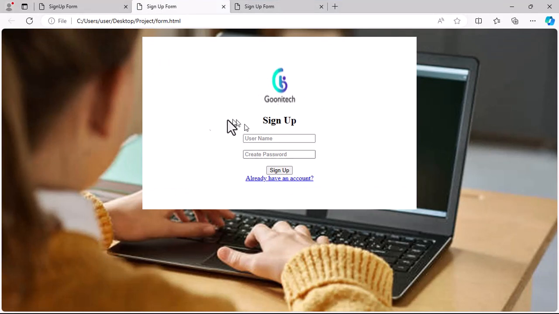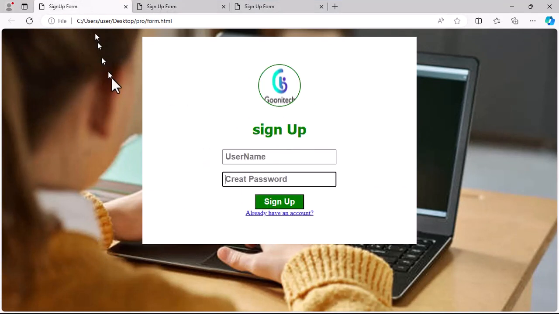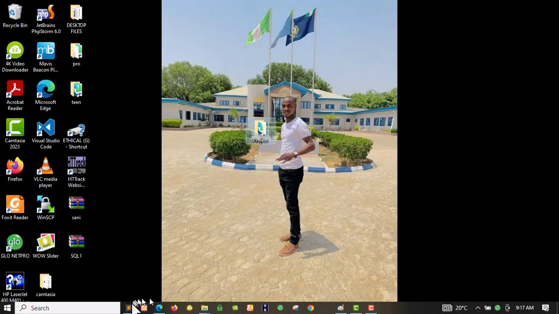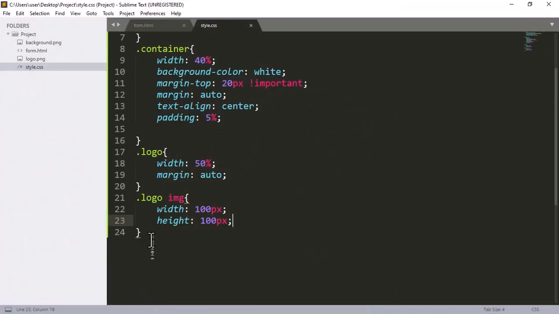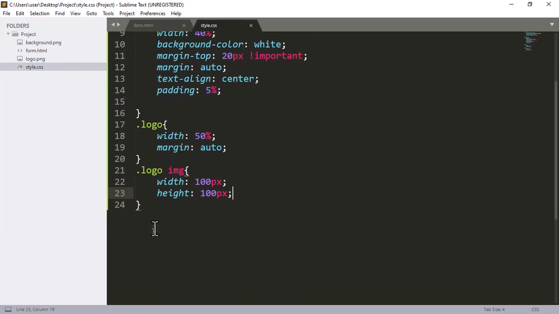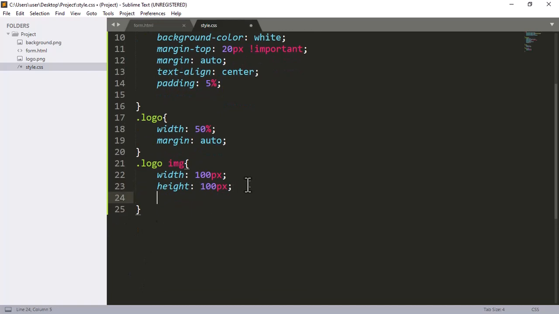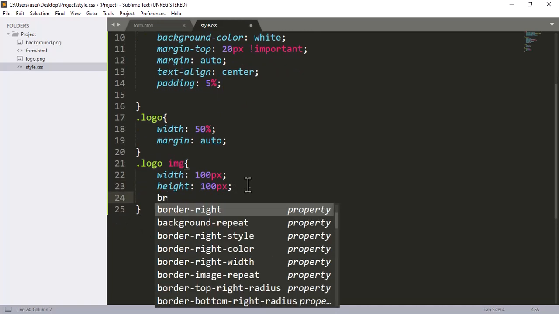All right, now if you look at our finished product, there is a border line on the logo. What this is saying is the logo itself is not square, it is actually a round shape. So we need to transform it from square to a circle shape. To achieve that, we need to just give it a border radius.